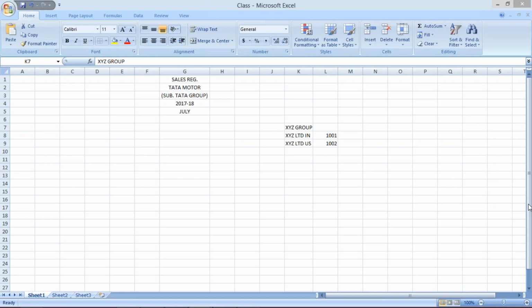Yes, why not? If you have not created a group company initially, it doesn't mean that later on the system is not going to allow you, isn't it? Let's suppose initially India was existing, only one company code was there, in the sense only one subsidiary. So at that point of time, creation of a group company is not required. Later on, what if the company started their business in the US also, and they want to treat the US as a different subsidiary? What will happen in that case?